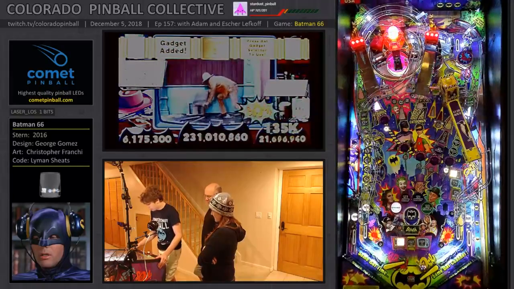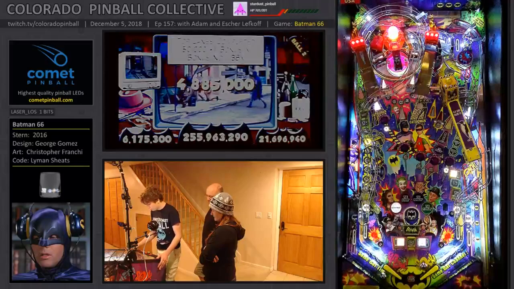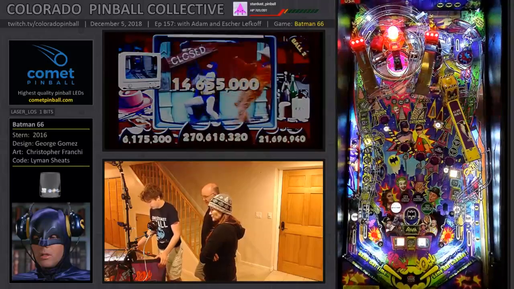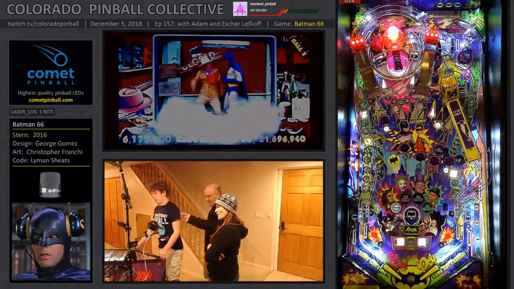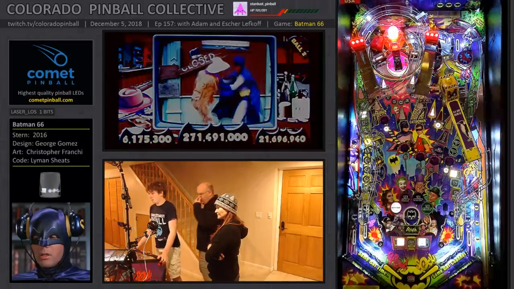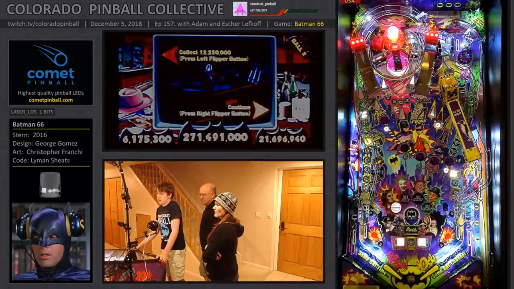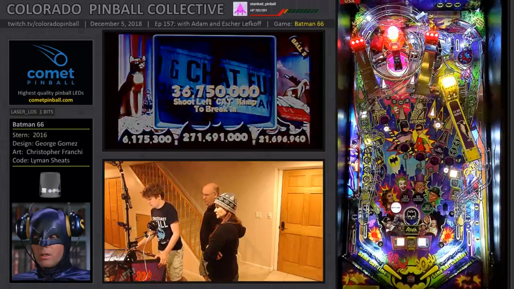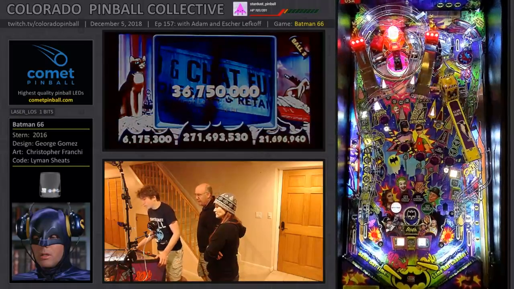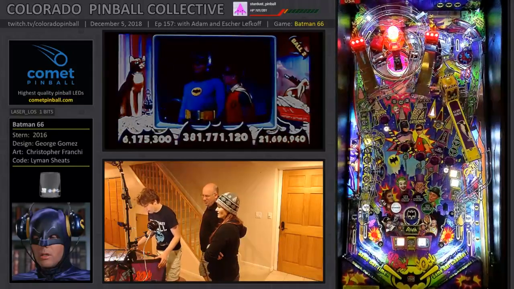Escher really wants to finish Phase 3 here, because then he'll be able to do the thing. Did you finish it or not? Yeah, it's done. Oh, he did finish it. Meanwhile, he's going to get a hurry-up on the left ramp, which he doubled. It's tripled? And I also hit my bat signal, so it's going to be even more. This is level 2 of Catwoman, which is the left orbit, and he made it, so there's a 110 million shot. Wow. I didn't even have any playfield holds.